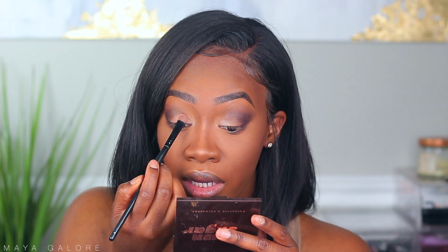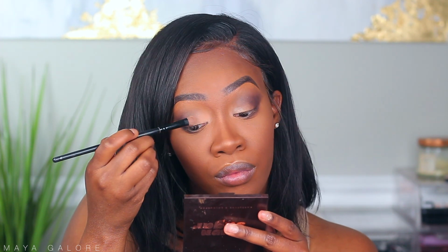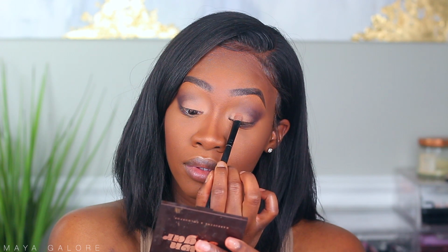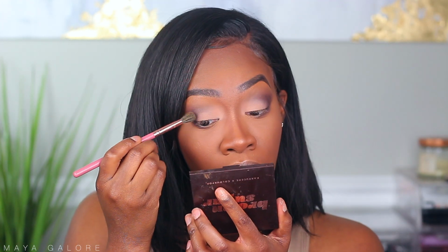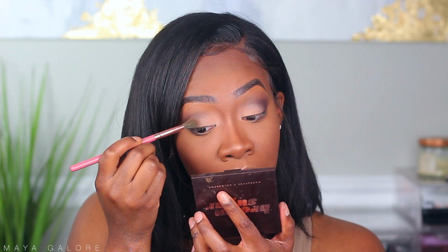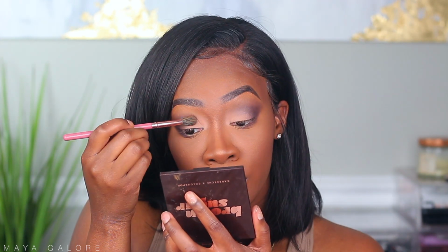Putting this on the lid and kind of going underneath where that crease is that we created, and then I'm also gonna blend it into the lid there. On the lid, I'm just making sure that I'm not getting rid of the crease I created. Like I said, we don't want this to be cut. We want it to be more blended. Next, I'm gonna go in with a clean brush just to make sure that our blend is right. I probably could use one that's smaller than this, but I just wanna make sure that those colors are blended and we see the transition from the lighter color to the darker color.